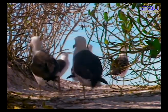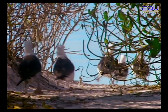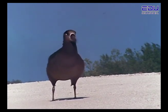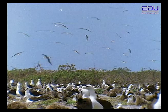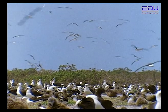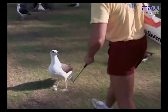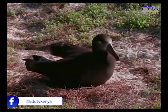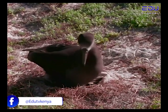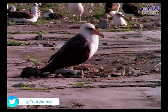Only two kinds of albatrosses are nicknamed Goonie Birds: the Laysan, named for its home Laysan Island, and the black-footed, named for its black feet. Every fall, thousands of Goonies fly to an island to nest. They don't seem to mind their human neighbours, even though it can get a bit crowded. Goonie Birds' nests are not fancy or particularly comfortable — all they need is a shallow hole in the ground to be happy. Nest material is either flown from nearby or borrowed from a neighbour.